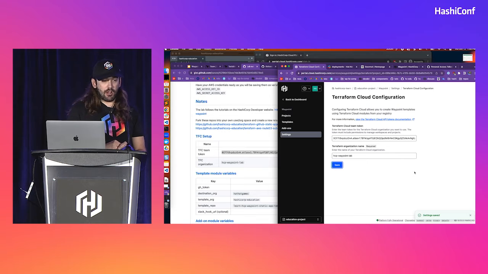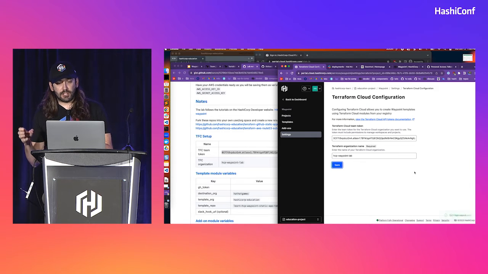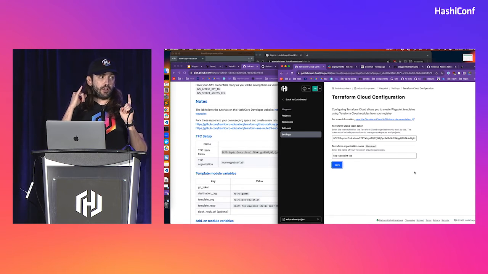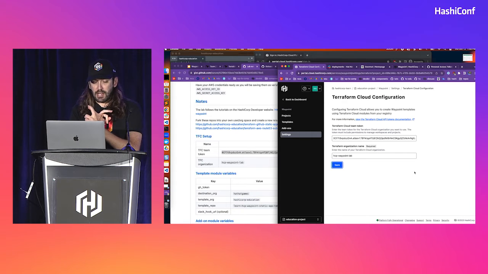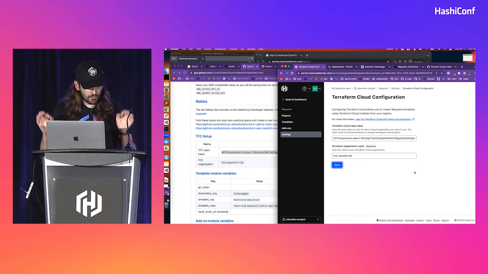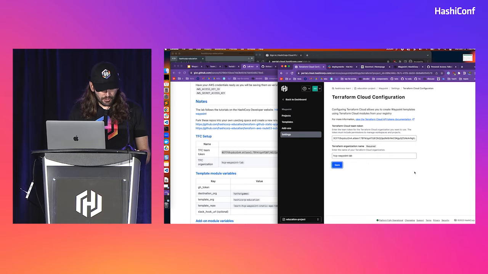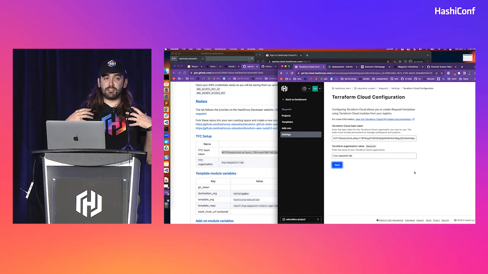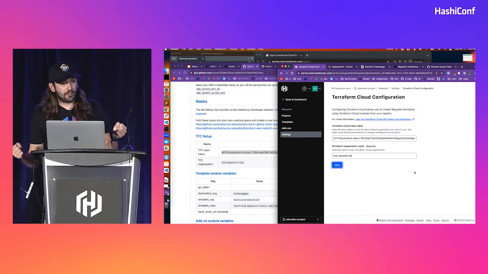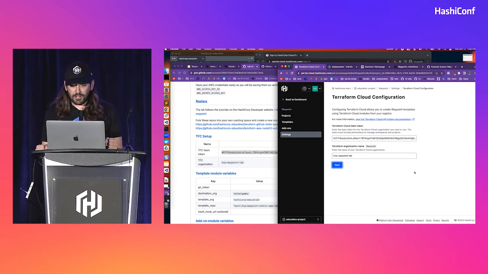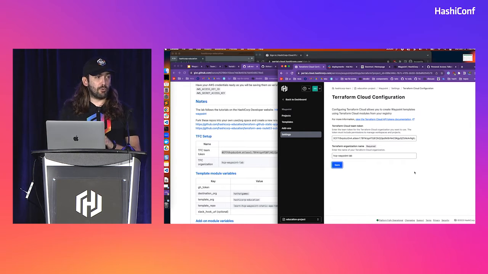So right now, our HCP Waypoint configuration points to our TFC workspace and also has a token that gives it permission to view all projects, manage workspaces, and manage run tasks. So it has everything it needs to do to actually create resources on our behalf. I feel like I should be more excited because this is a huge milestone for us. We've done all the configuration we need to do, and now all we need to do is create our template inside of HCP Waypoint, and we're ready to start creating repositories.